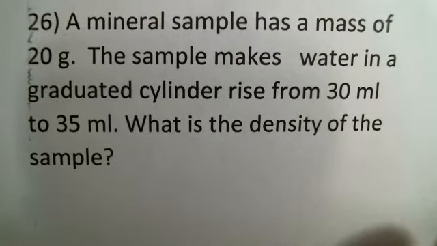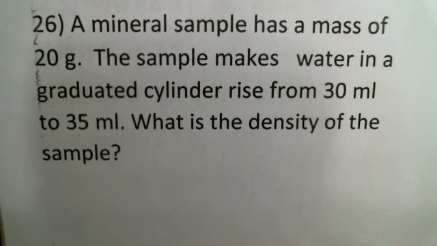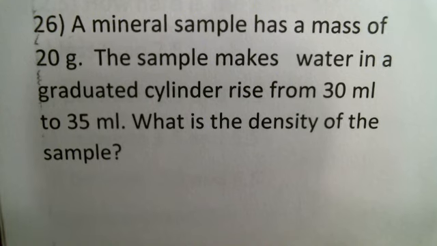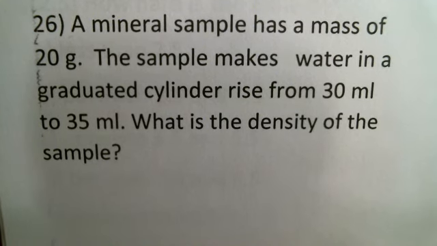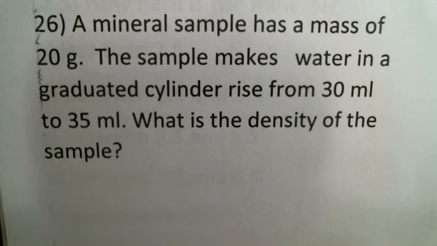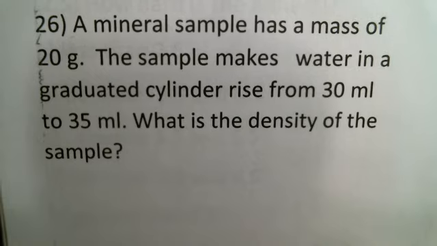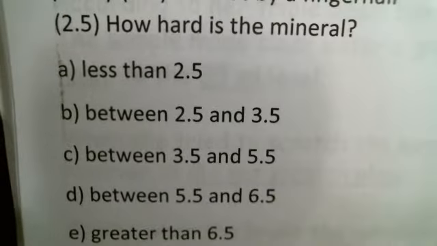Number 26. Try to do this one on your own. A mineral sample has a mass of 20 grams. The sample makes water in a graduated cylinder rise from 30 milliliters all the way up to 35 milliliters. What is the density? Work out that problem on your own. We'll check it at the end.